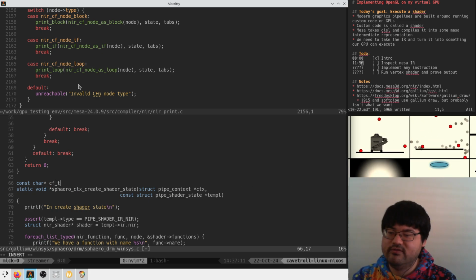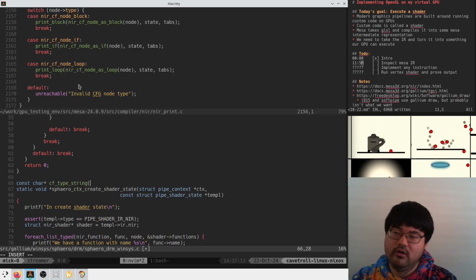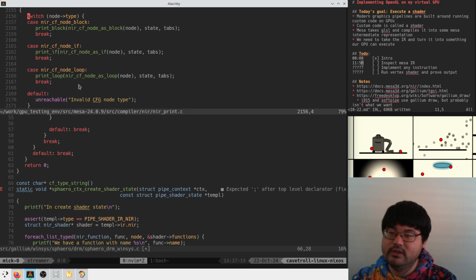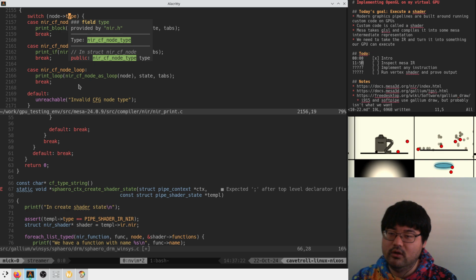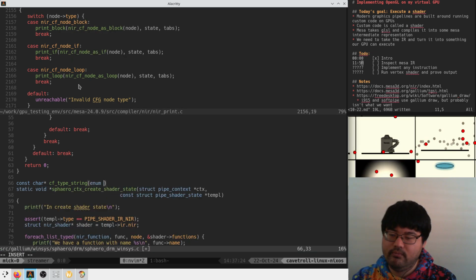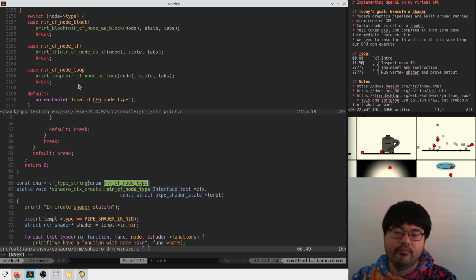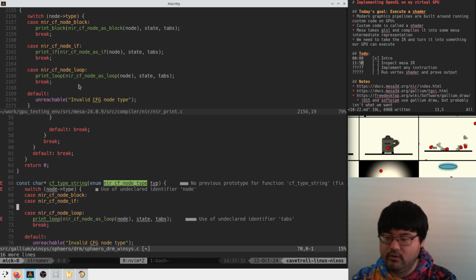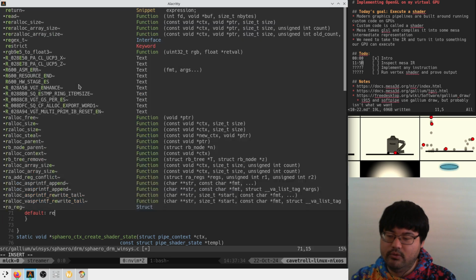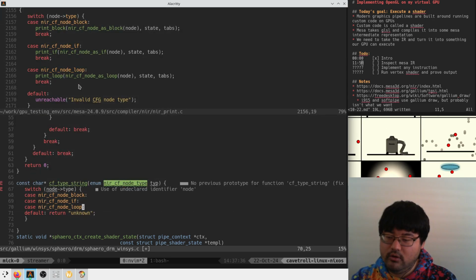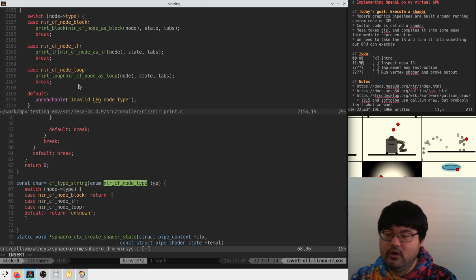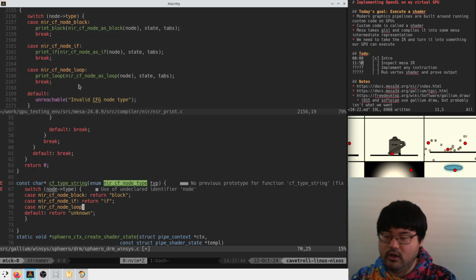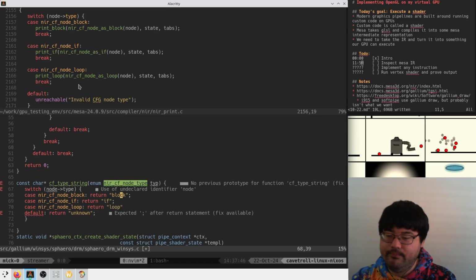What is this thing called? CF type string takes in whatever node type was, which is a NIR cf node type. And we just go return unknown, return block, return if, and return loop. All right.